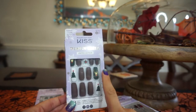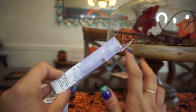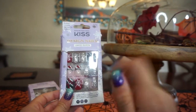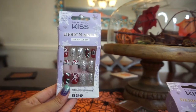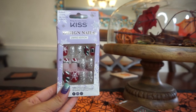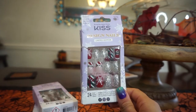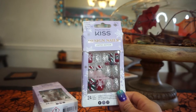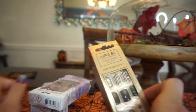These are supposed to guarantee seven days of wear, but we'll get to that. The next ones are also cute — the box is a bit busted because my fiancé put a leaking water bottle in the bag. These are a shorter length than the coffin ones, with a Santa Claus belt pattern, some glittery nails, French tip ones with little designs, and a red snowflake nail. Again, 24 nails, same company — really cute.